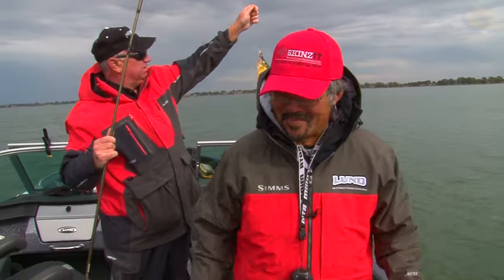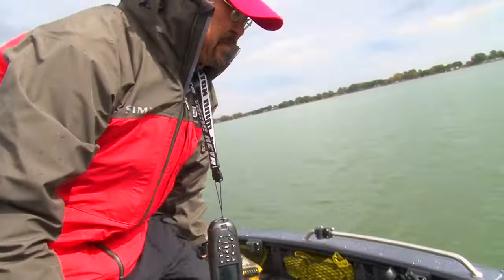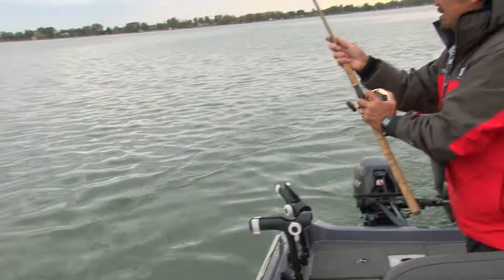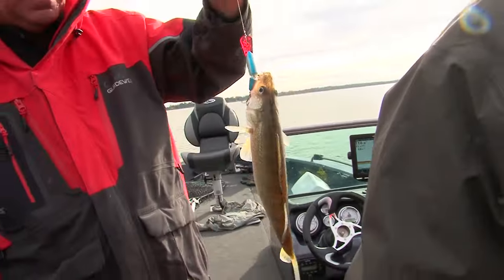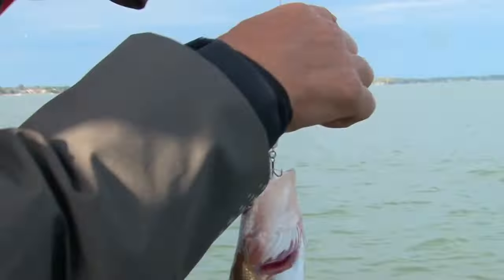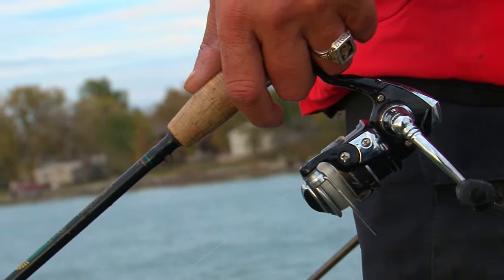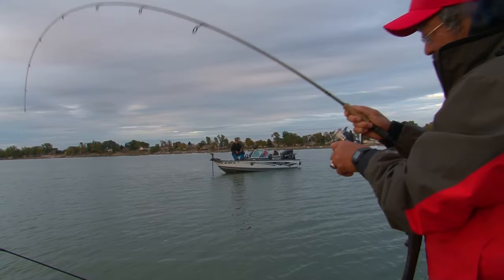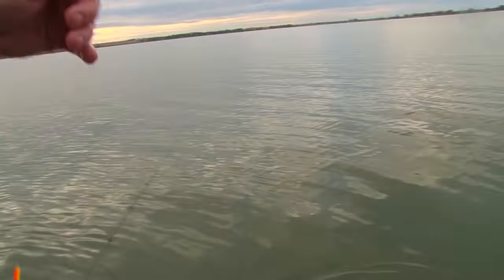Nice perch. Well, out here in South Dakota there's a lot of these pothole-type lakes. A lot of them sprout up over the last few years when we had the big high rains and a lot of water coming in. The kinds of fish you can expect out here would be walleyes, yellow perch, white bass. This lake's got a lot of big smallmouth bass in it as well. South Dakota has really put a lot of effort into making these lakes accessible to all different types of fishermen. It's phenomenal fishing out here.